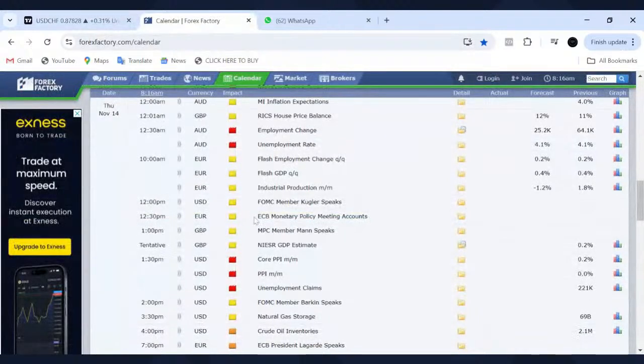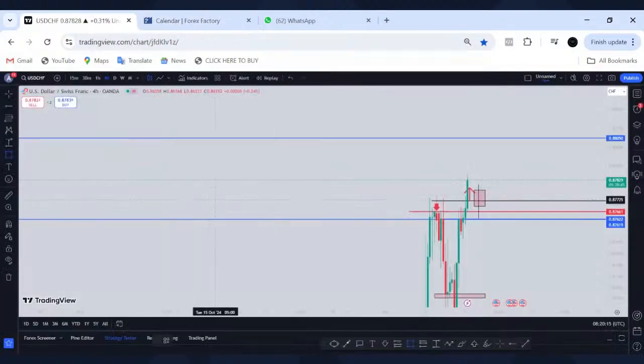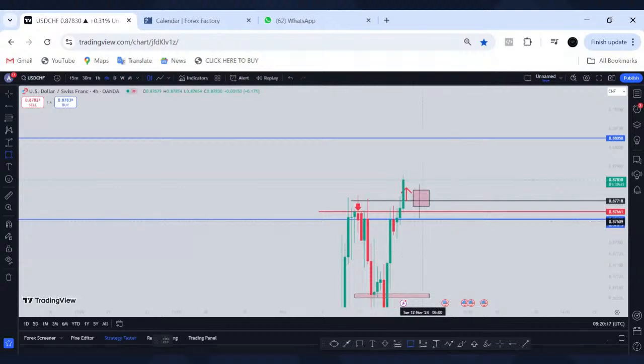But we are having a bank holiday today, so it's not advisable to be trading during bank holidays. What happens during bank holidays is you are going to have high commission, the charges on the trade you execute are going to be very high. I'm not saying price doesn't move. Candles move during that time, but it's not advisable to trade because a lot of people are not going to be trading, and banks are the people that move the exchange rate.